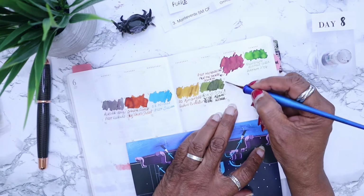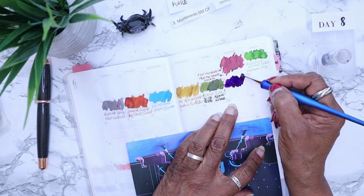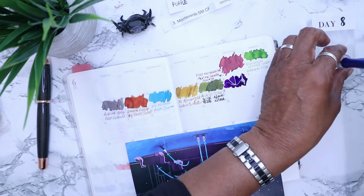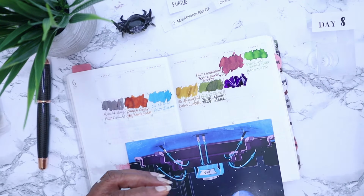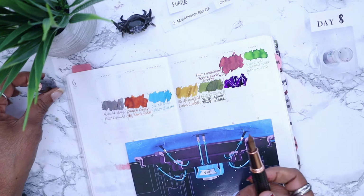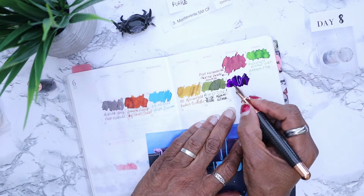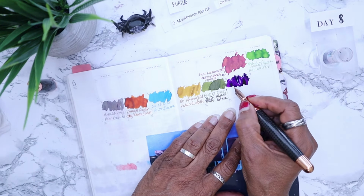Oh, what's up? Look at that color. Oh my gosh. Oh, my word. I just love this color. This is one of the first sample inks I got. I think it was from Goulet Pens. And I just love it, absolutely love it.